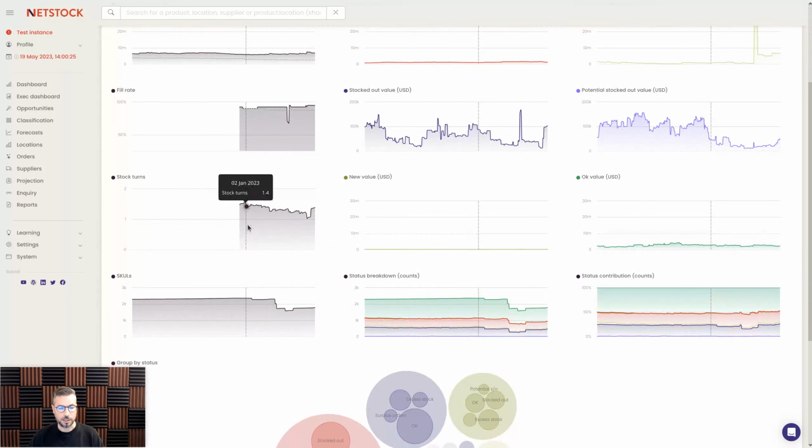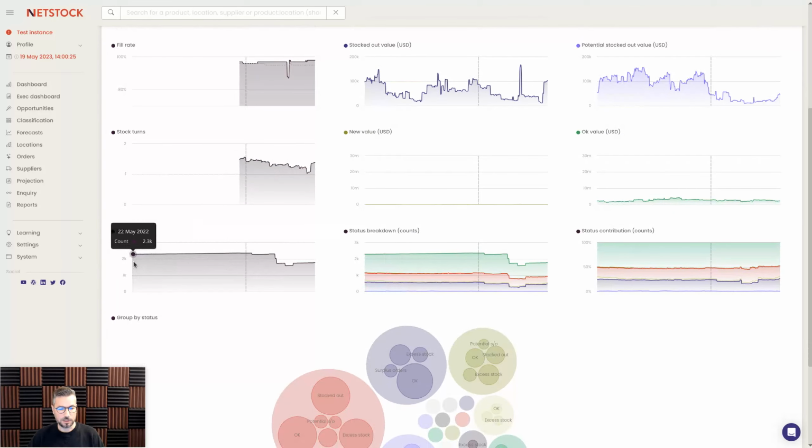Stock turns, so how that's changed over time. Again, same story where we only have history since that day there. New value, so in this specific example, they don't have that many new items, but the new items are the items where you have to spend some time giving a computer forecast. Otherwise, we don't know how to plan for those new items. And of course, the value of OK items in there, and hopefully, this goes up all the way to most of your inventory.